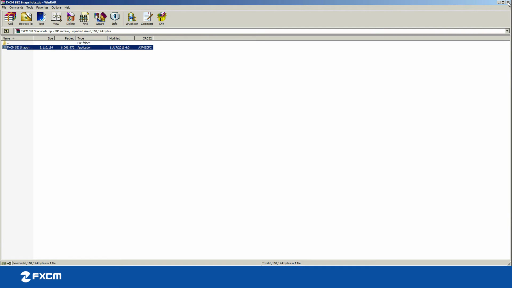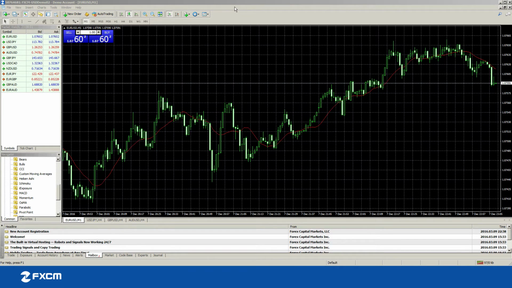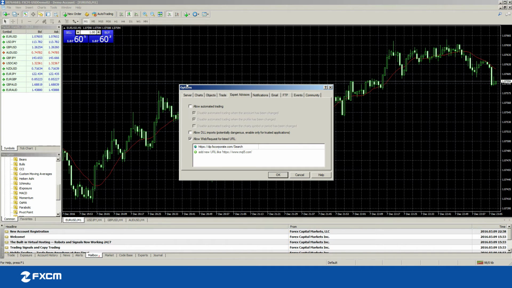Now what we'll do is we'll go to the MetaTrader 4 platform. And the next step, which is a very important step, is to add a URL. Without this URL properly installed, the tool will not work. So we'll go to Tools, Options, Expert Advisors, and copy and paste the URL, which you'll find in the user guide after checking out with the product on our app store.